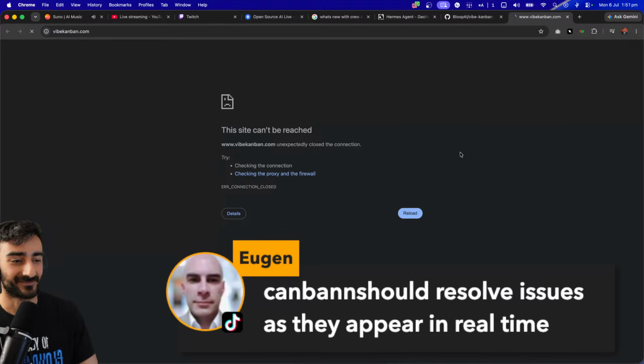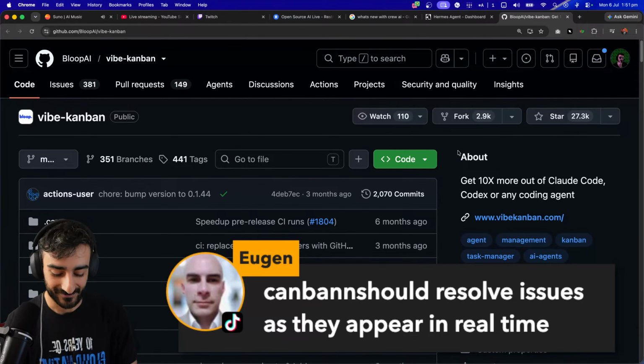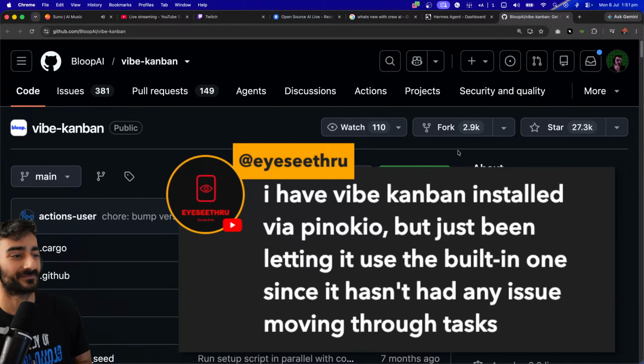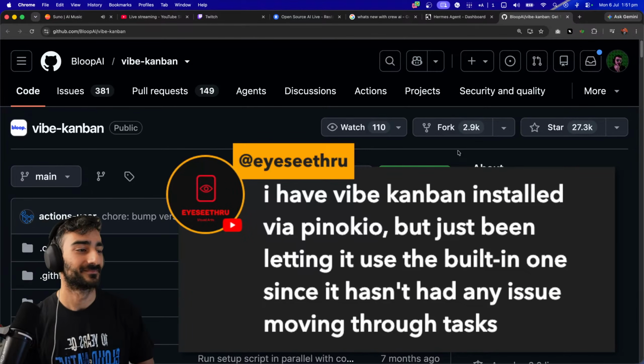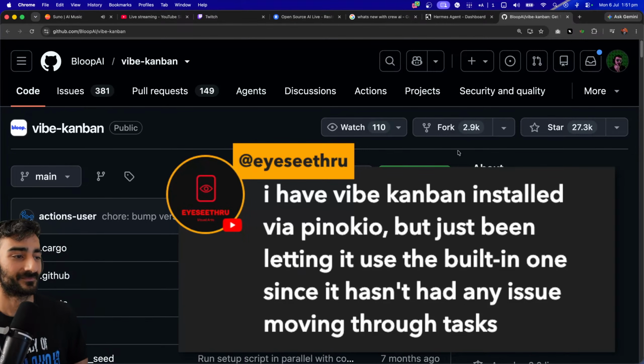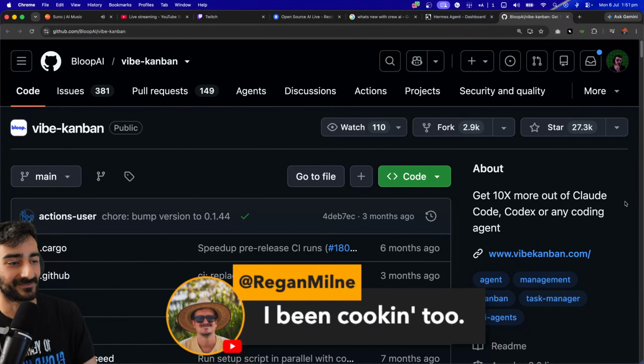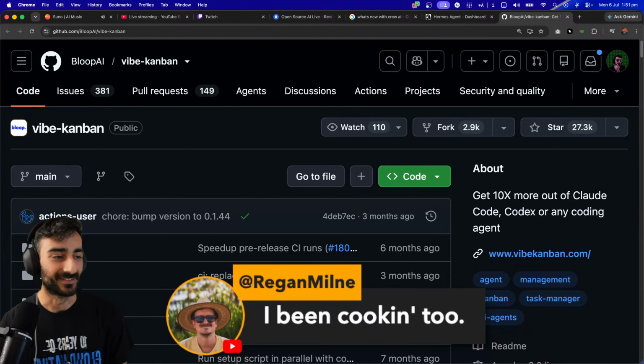Damn, that's nice. It should resolve issues as they appear in real time. Yes, automatic Kanban. I have Vibe Kanban installed via Pinocchio, but just been letting it use the built-in one since it hasn't had any issue moving through tasks. I've been cooking too. I just reached level 10. Nice, Reagan. What are you cooking?